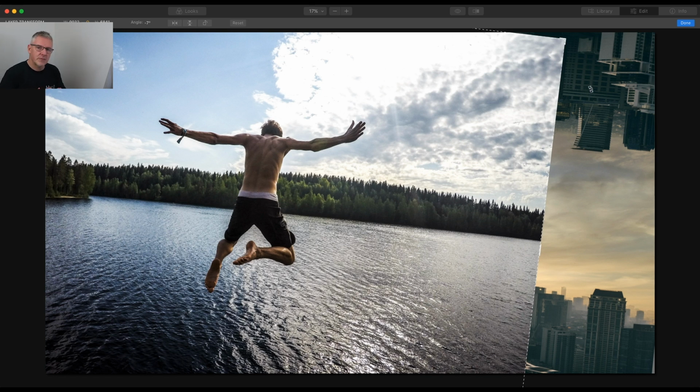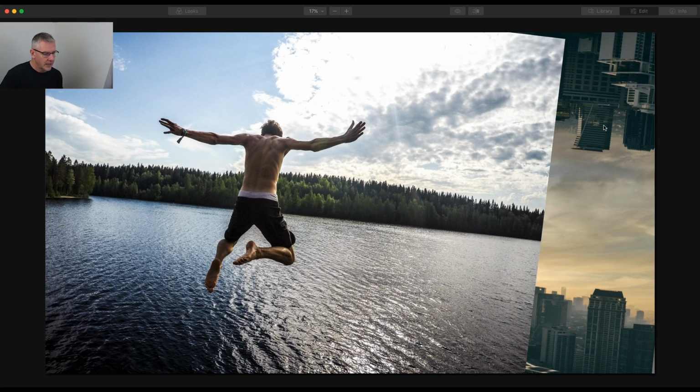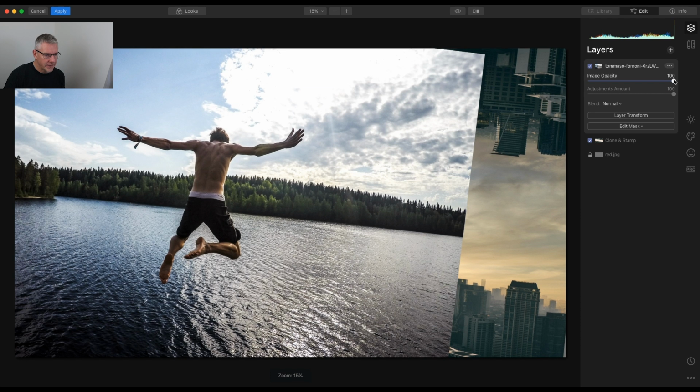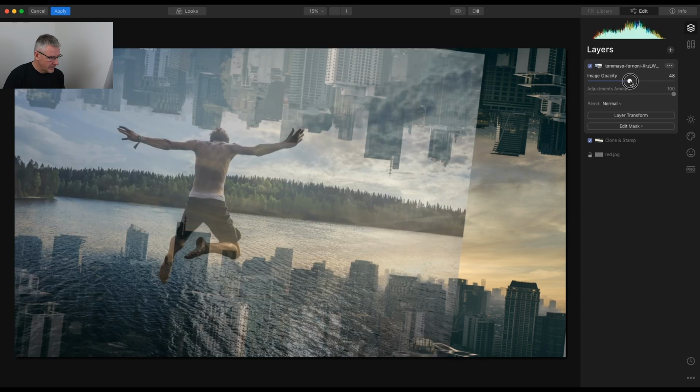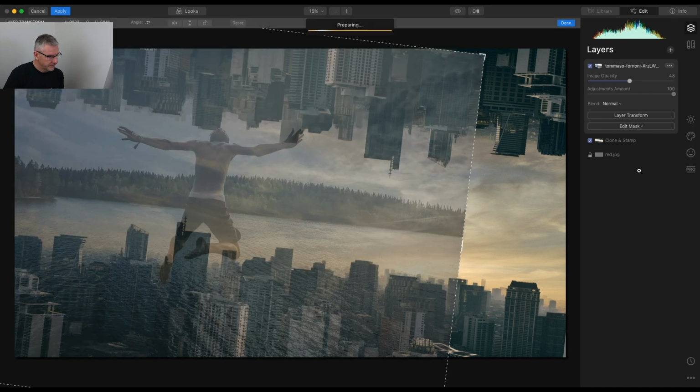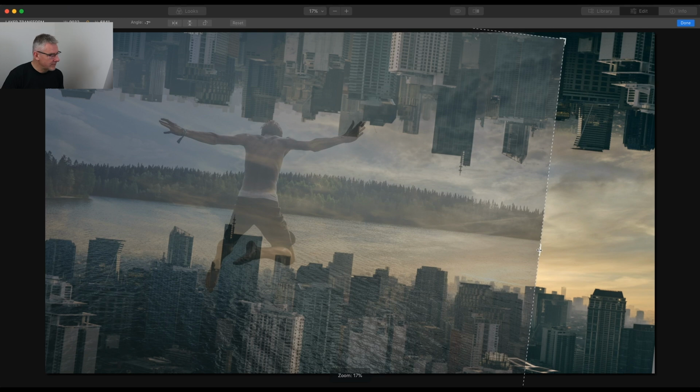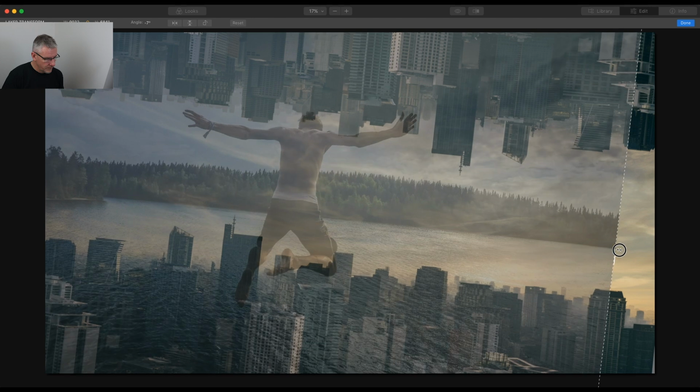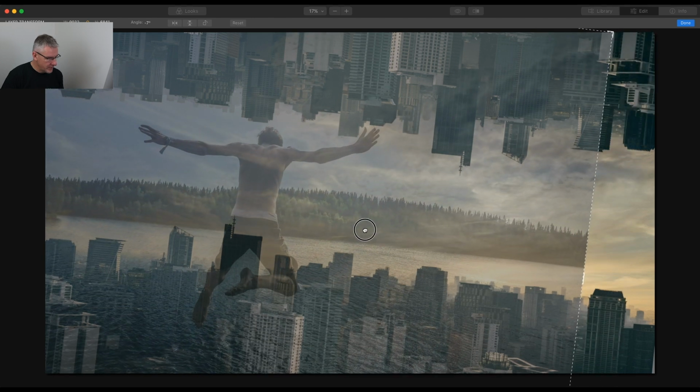But we also have to give him the effect of presence when he's there and not just somebody floating in the sky. So I'll check this by turning down the opacity, and I'm actually going to make him slightly bigger for this because I would like his legs to come down a bit more. So I'm going to go layer transform, and I'm going to scale him up again, remembering that I've locked the aspect ratio. So I'm going to bring him to about there.